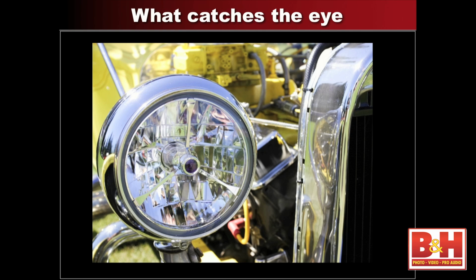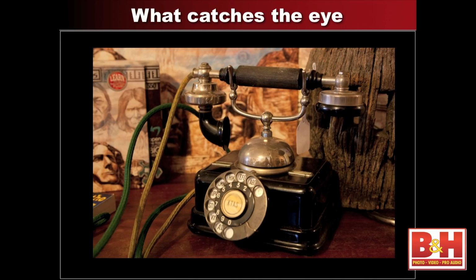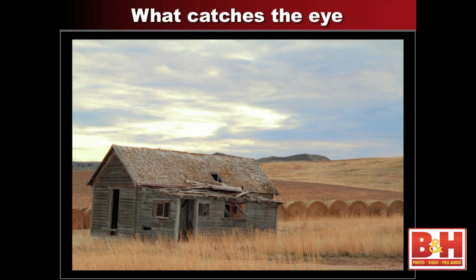Again, are we looking at the engine? Are we looking at the grill? No, we're looking at the headlight, circles. In fact, there's two circles. When I shot this, there were a lot of things to shoot. What caught my attention? The telephone. Why did the telephone catch my attention? Because it has some basic shapes. Circle, wow, this is incredible. It's got another circle and another circle. But it also has some other elements in here that caught my attention as well. For instance, we have the rectangles as well. So it's got some very powerful elements. In fact, if you look at the bell, it's a semicircle. So we've got lots of elements that cause us to look at the subject.